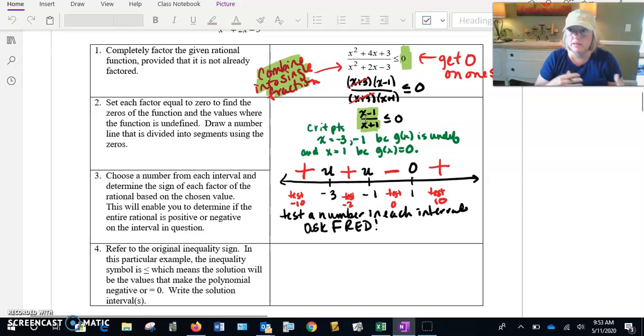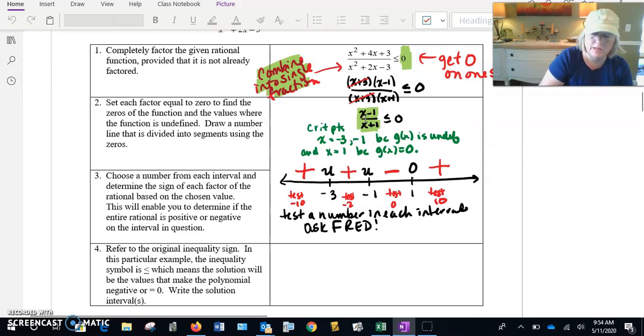And then kind of relating this back to the graph that we saw earlier, notice that the positives will be the places where it is above. The negatives will be places where it is below. The zeros will be places where you are on the x-axis, so these are x-intercepts. And where it's undefined are going to be discontinuities, holes or gaps in the graph. For a rational function, it's either a hole or a vertical asymptote on the graph. So we have that all kind of laid out.